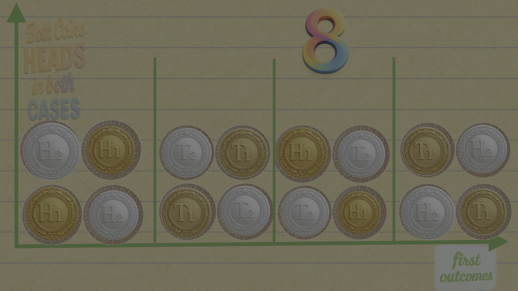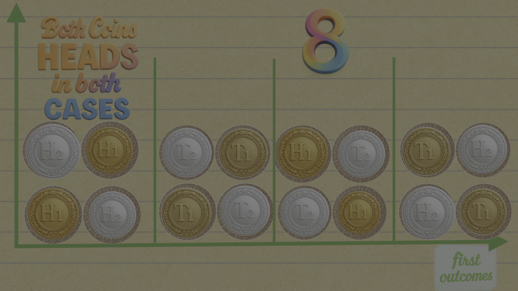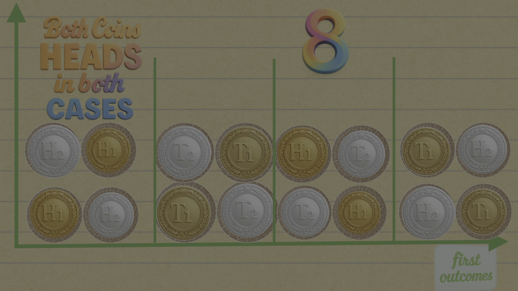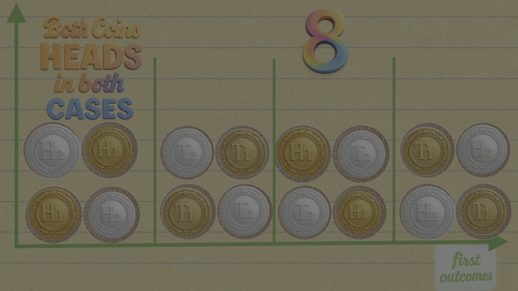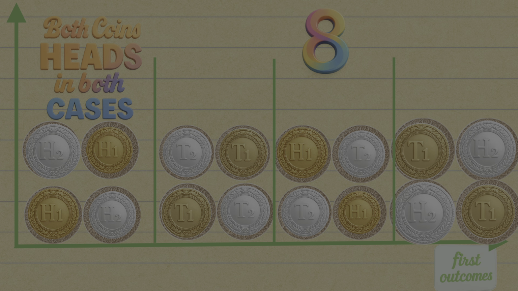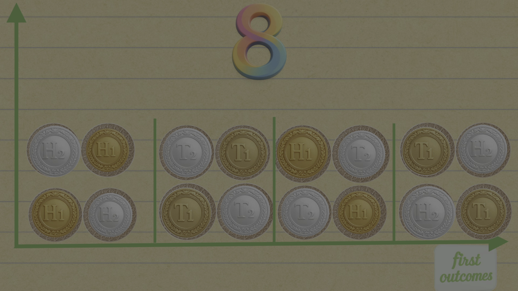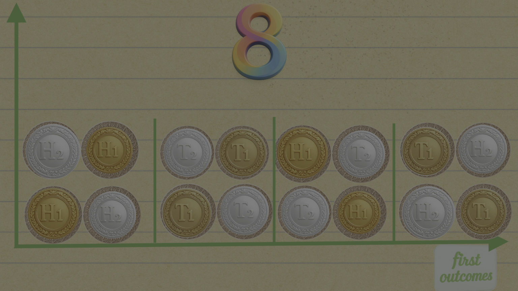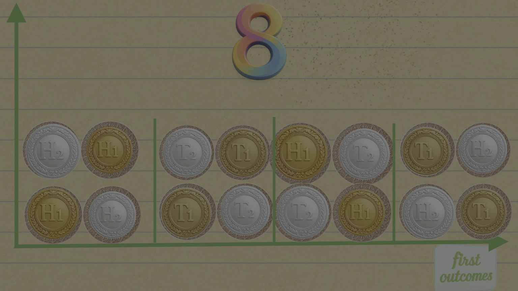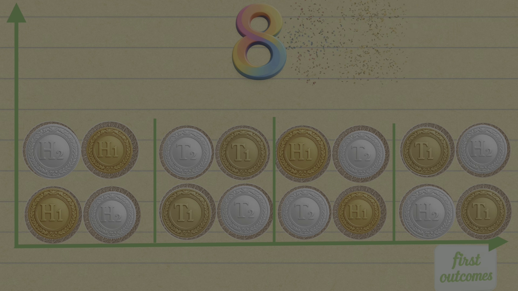These two are the same outcome, head on the gold coin and head on the silver coin, H1 and H2. The same holds for all groups. Each outcome is counted twice because it has a duplicate, which means in every group, each outcome appears twice due to duplication. Since every outcome has a duplicate, there are 2 identical entries for each. Dividing by 2 gives the distinct outcomes. That means because every outcome is double counted, dividing by 2 produces the list of distinct outcomes.